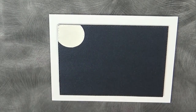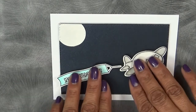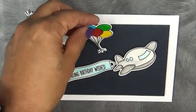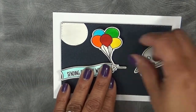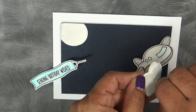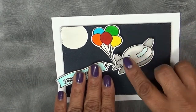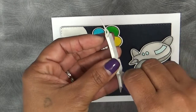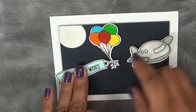Now that we got that part salvaged, I just won't do a really close-up on the picture taking. So now we're just going to go ahead and add all of these together. Being that it's a birthday card, I want to add these balloons — it'll bring some brightness out on this. Let's put the balloons down first, yeah, just to give it some color. I feel like it'll be too dull the other way with just the little airplane. Whatever errors you make or you don't like something — don't throw them away, people — because look at this, we're making a whole card out of scraps!